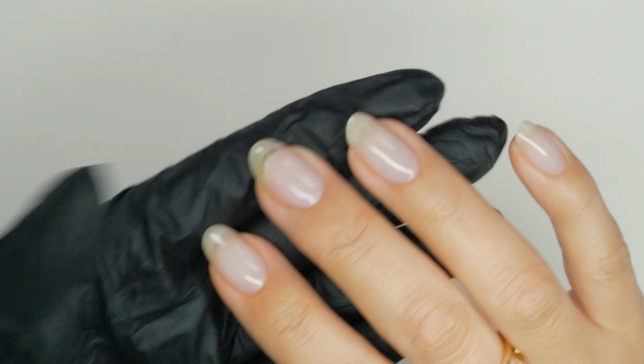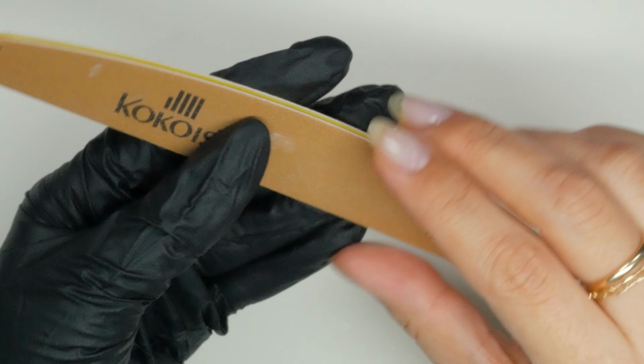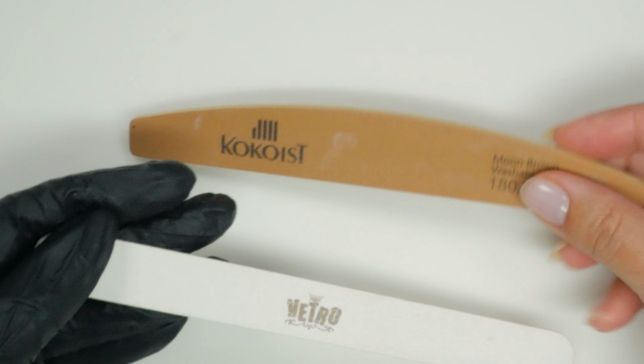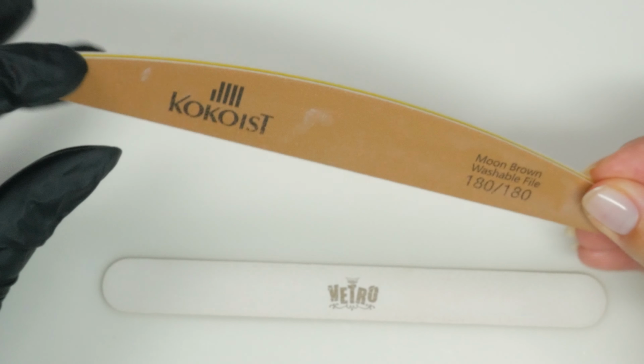Let's begin. All right, so let's talk about nail shaping. One of the common mistakes that I see a lot of students doing is using the wrong file to shape the natural nails. Now, here's the thing. I'm going to introduce you to the two files that you will be using to shape the nails. You have an emery board and a board file.